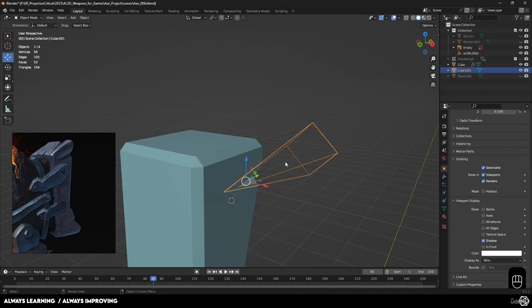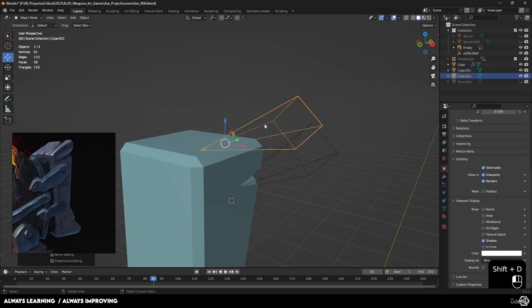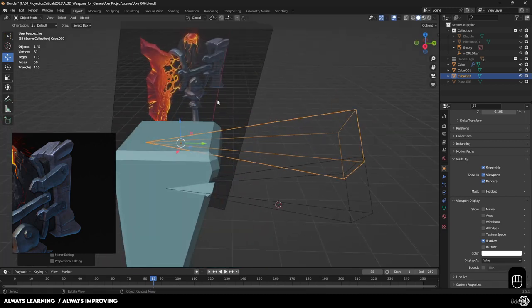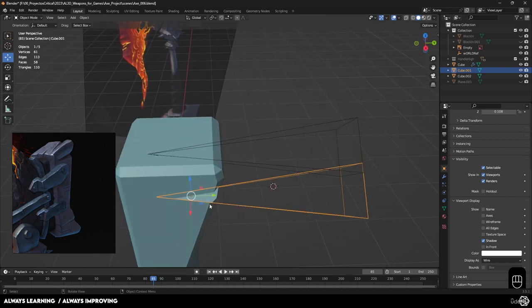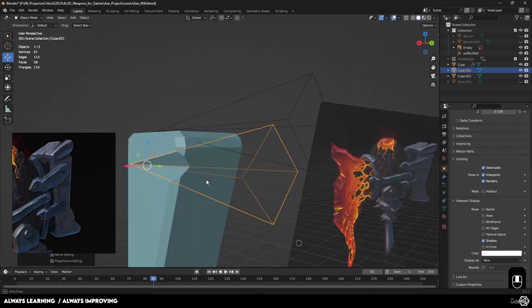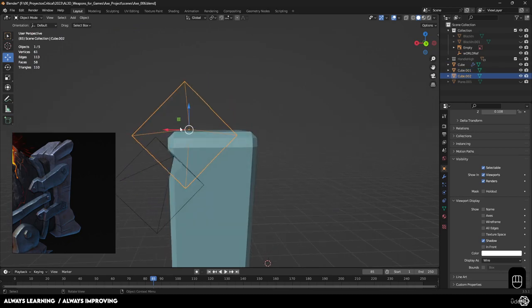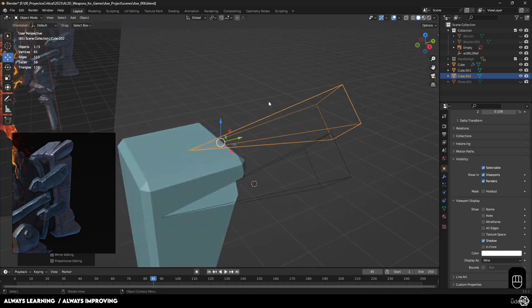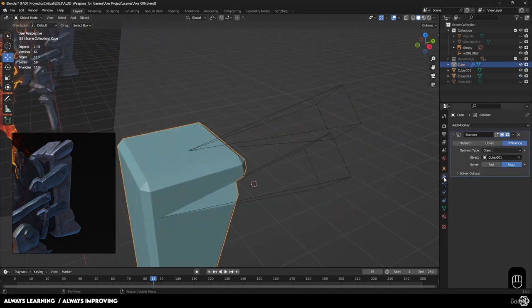Okay, by the way, did I not duplicate it? Shift D, there we go. And eventually we're gonna have to combine them, right? So that one's a very long one, so I'm gonna push this in to create a very, very heavy hit right there. And then this one is not going to be as heavy, so I'm going to keep it right around there. You can actually add multiple Boolean modifiers.